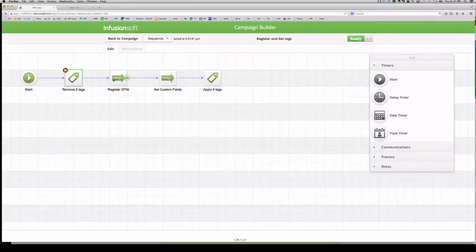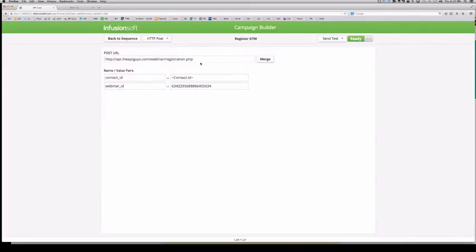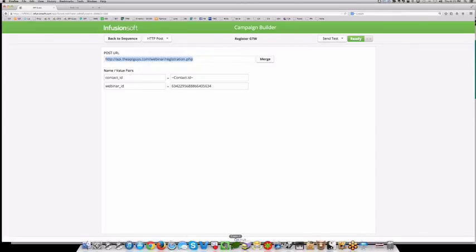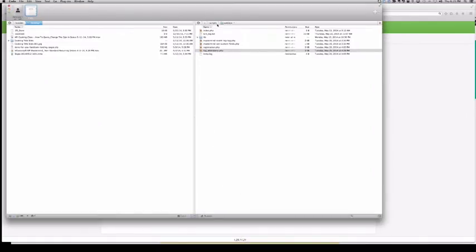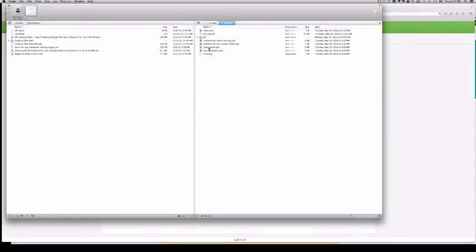But here's the meat of the issue right here. So first one is register GoToWebinar. Okay, and if we look at this HTTP post, you'll see this is all there is to it, because again, all of the heavy lifting is done in the background in those code libraries that we've created. This is a script that you would put on your site that we wrote, and called registration. And it's a little script too, by the way. I won't bore you with the detail, but by most standards, you'd just be downloading these.